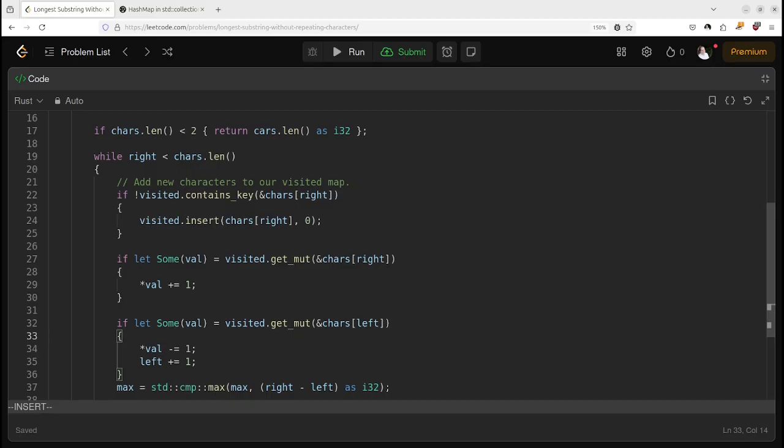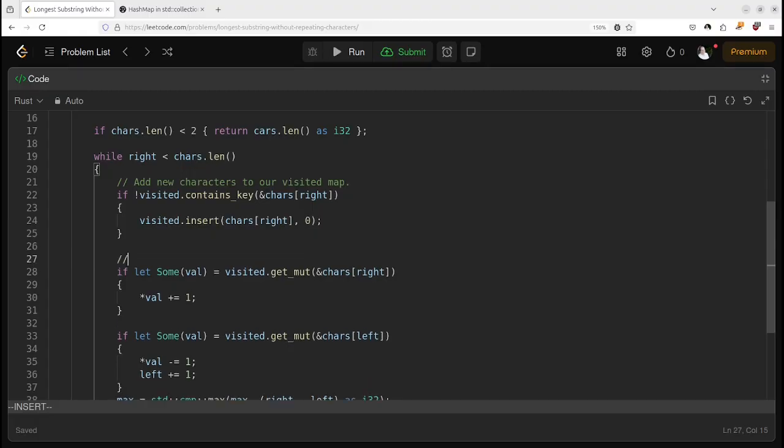right-hand side of my window. So what we're looking at is this. Let's go ahead and make sure everybody's in my head. So let's say that we have A, B, C, A, B, C. As we come through, our right-hand side is looking at A, right? And our left-hand side is looking at A. So I'll mark that with a little, let's see here. We'll put what we're looking at with these angle brackets.